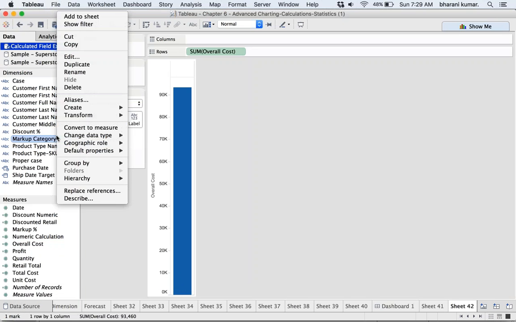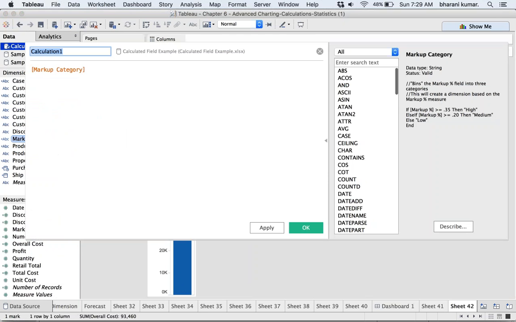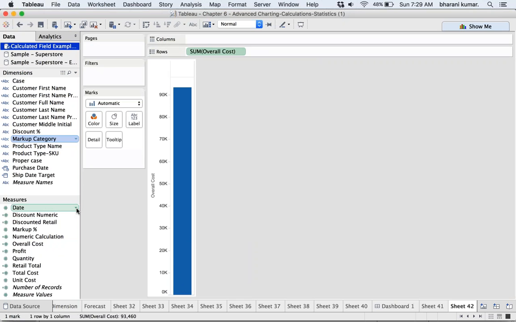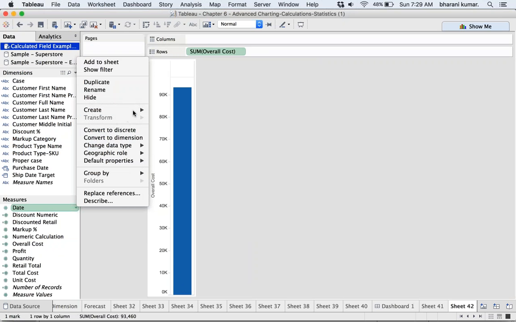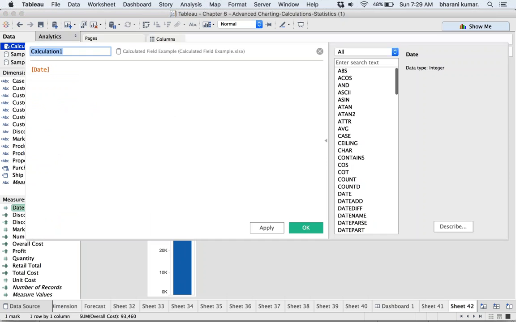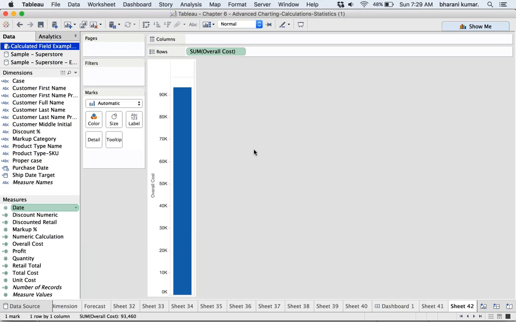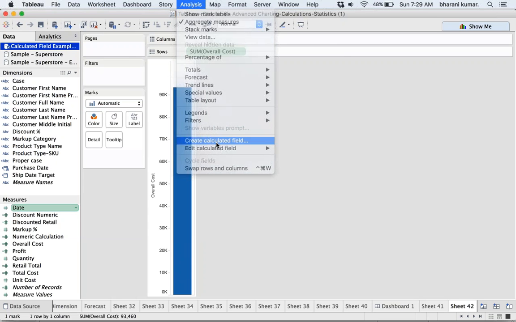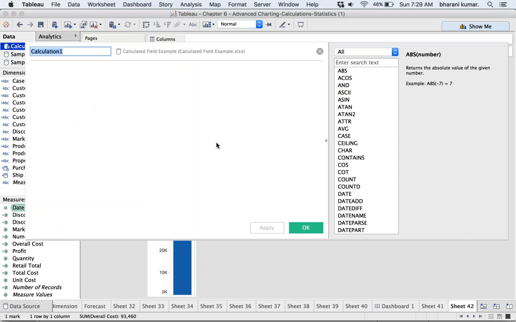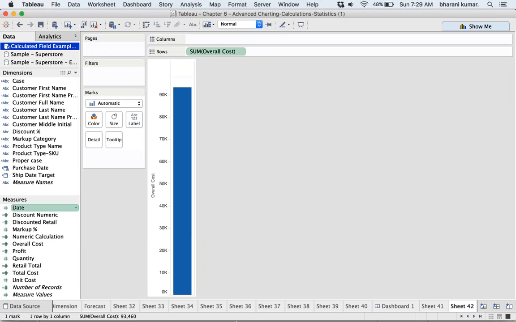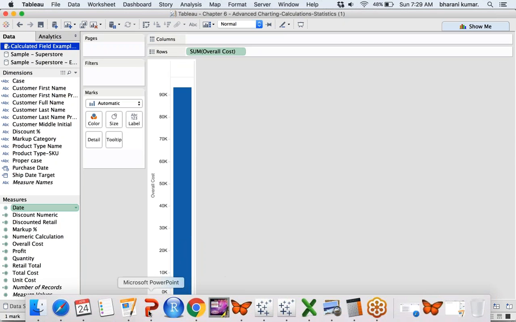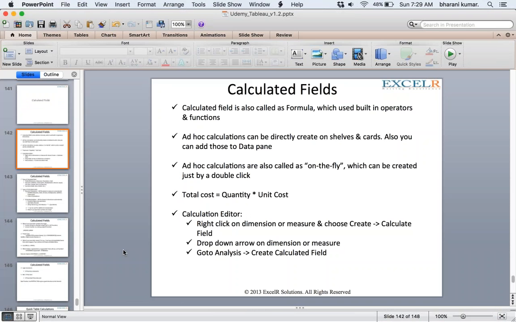If I were to right click on this and click on create calculated field, this is one way. Another is do a drop down, go to create calculated field, the second way. And the third way is go to analysis, create calculated field. These are three ways of creating a calculated field.